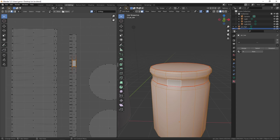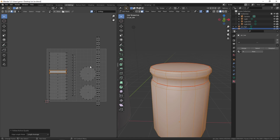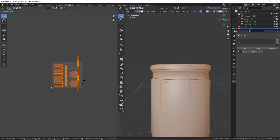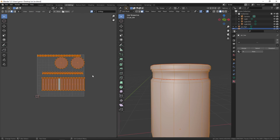Let's select everything else. And yeah, I think we can straighten this bit up a bit as well. Okay, so let's see if we can fit this into this thing. It's going to need to come around. So I'm going to select everything, R minus 90. Bring it down. I just need to scale it all down so that it fits. Let's package average island scale. There we go. That's better.